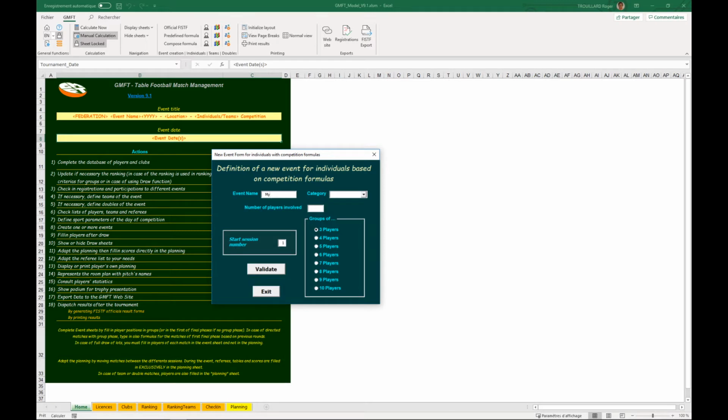So my first event, for example. You can choose the category of the event, but this category could be changed afterwards if you want. You put here the number of players involved in the event, for example 53, and you choose the number of players playing in each group. The last criterion is the session number to start the planification of the event, and you validate.